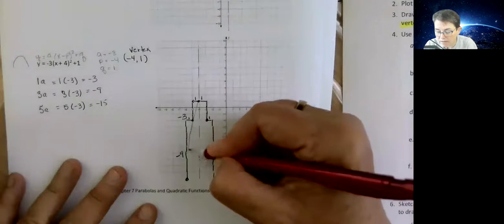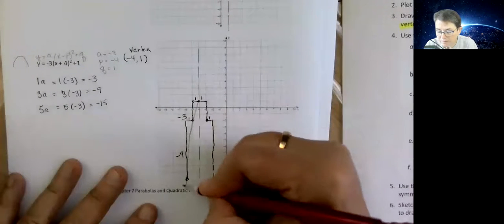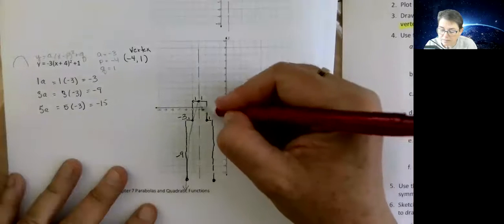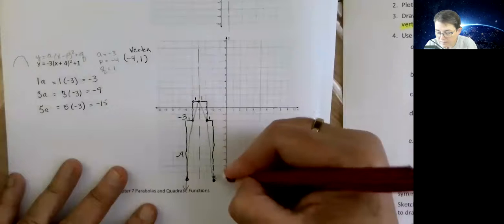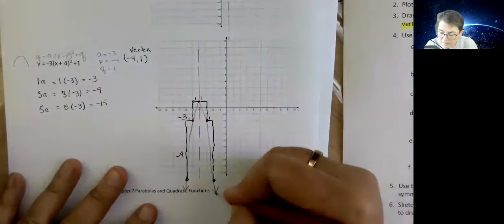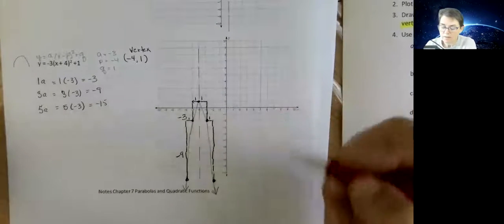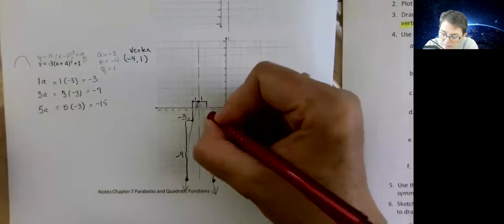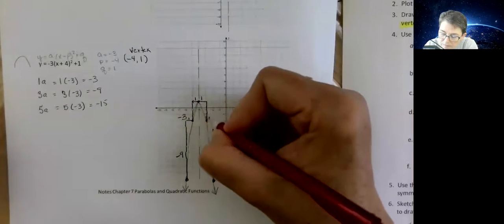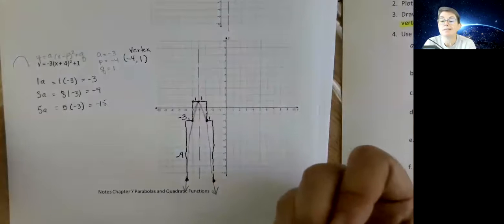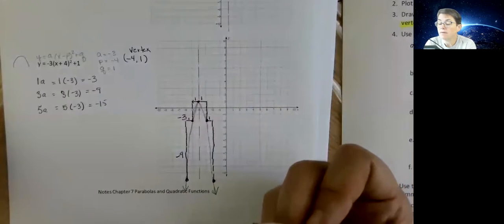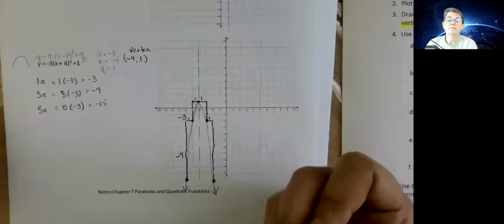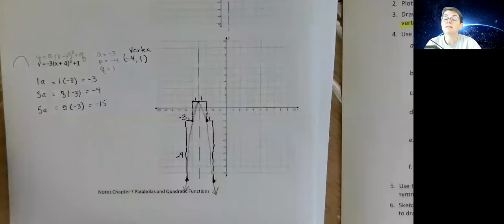And I just draw a nice curve. So make sure it's a curve, so it doesn't look like you just took your ruler and connected the points. That would be a bad thing. And there we go. That is the end of video 712 and 713. You're now able to plot. That is not so bad.